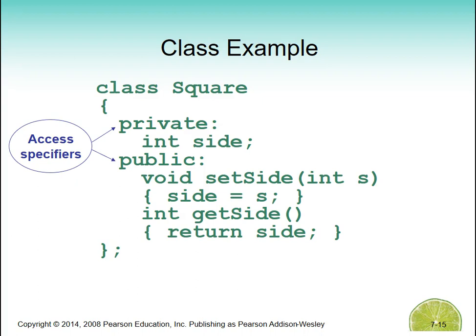This example is a square, and notice we have the private data here, and that's just the side, and then we have our public getters and setters. So when you guys design your class and your class diagram, you're going to want to set up your instance fields, which will be private, and then your methods, which will be public. Now, oftentimes, you're going to have more methods than just your getter and your setter. This is just a very simple beginning class.